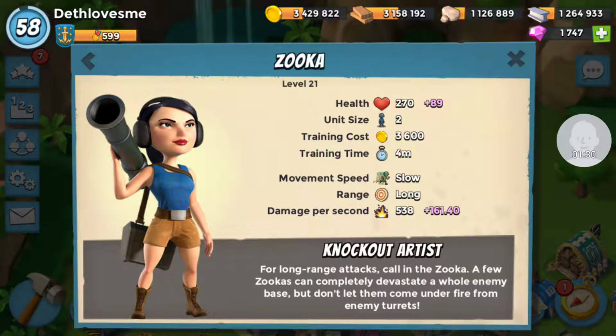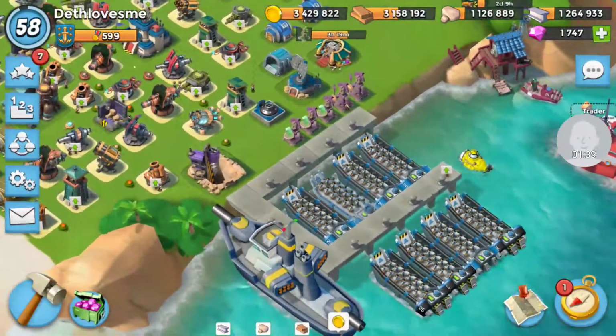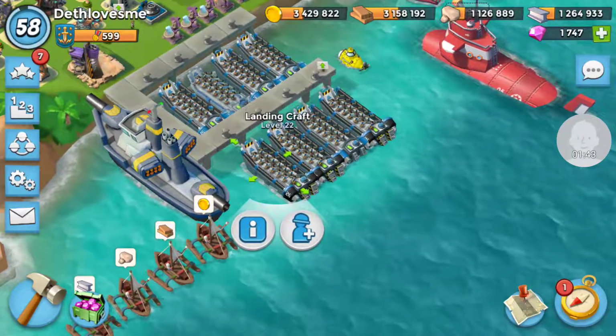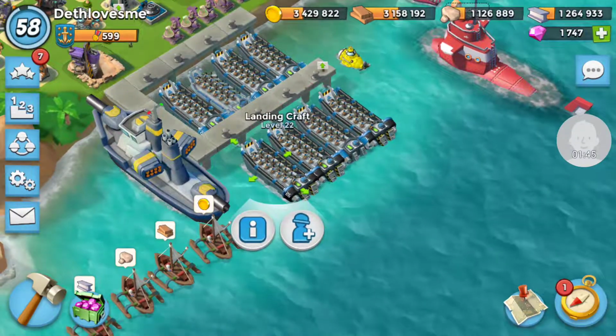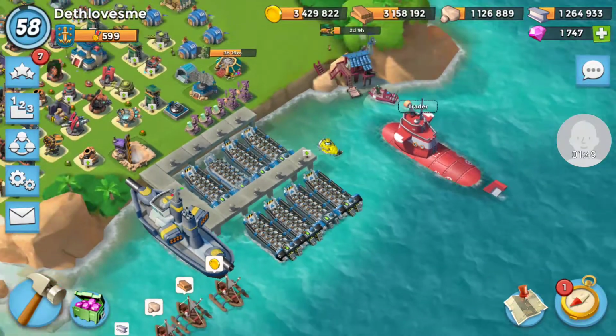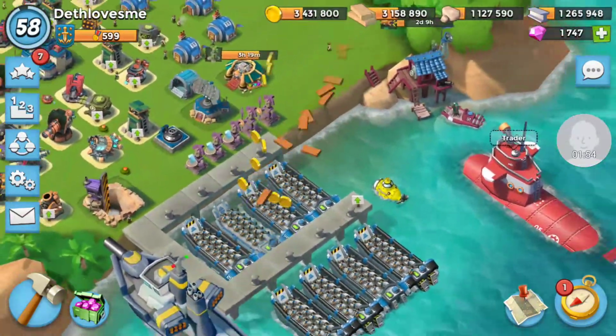Because they have very low health, they're fragile, but they are so powerful. They shoot every 2 seconds. So if you have a max level landing craft that holds 13, right? That's well over 13,000 damage every 2 seconds. And multiply that by 8. I'm not going to do the math because I'm terrible with math. That's a lot of damage.